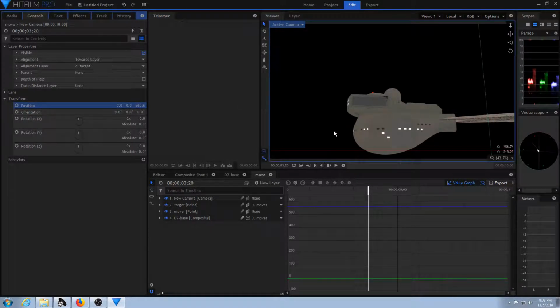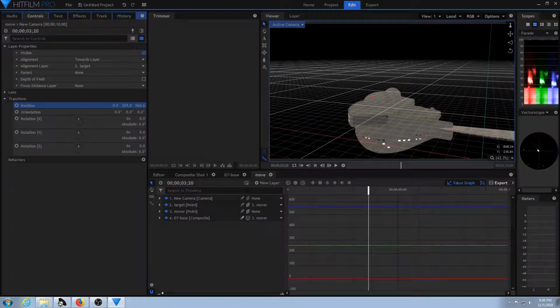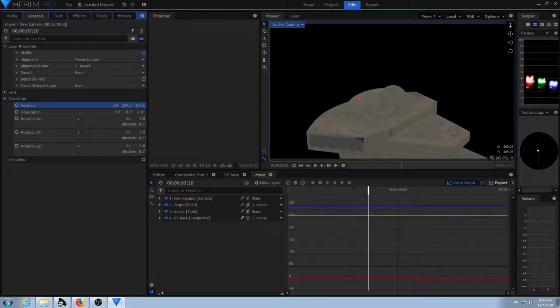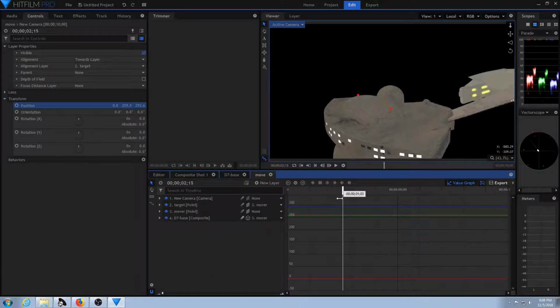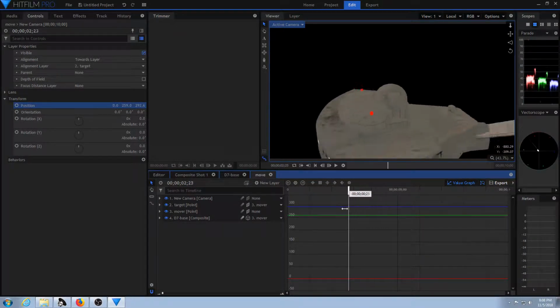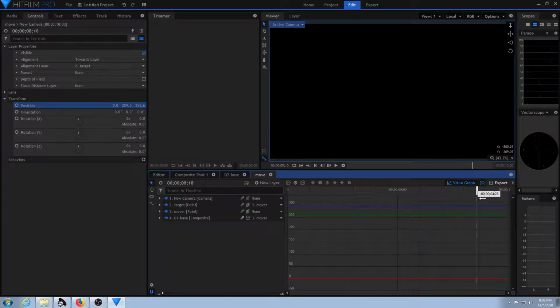Alright, so I kind of like that. I'm also going to move the camera up in Y and lose the ground plane, move it in maybe a little more. Okay, now when we slide back and forth, we see that, yep, sure enough, it follows that, and everything looks great. But where did our lights go? All right, well, one thing at a time.